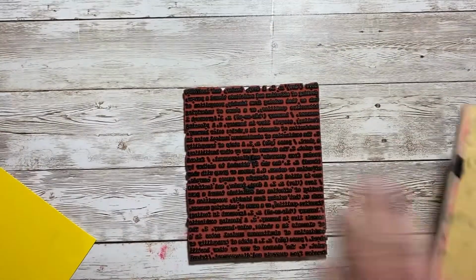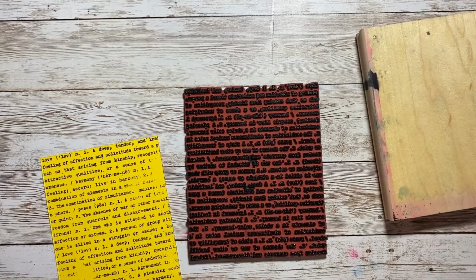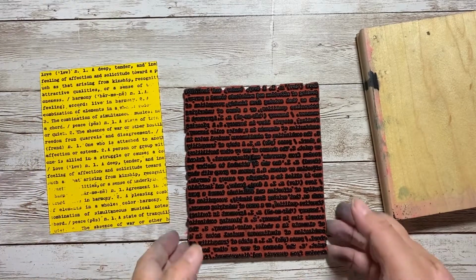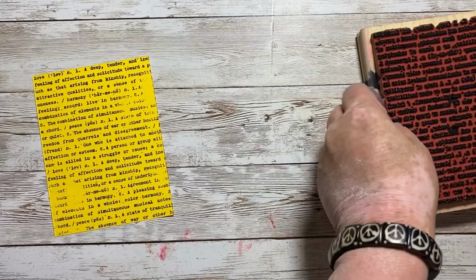And there we have it. It is not perfect, but in the spirit of this stamp, it looks like an old dictionary page. It just looks a little worn. A couple of the spots I do end up covering up with a little bit of twine, which really doesn't cover it up, but it adds some interest over that.